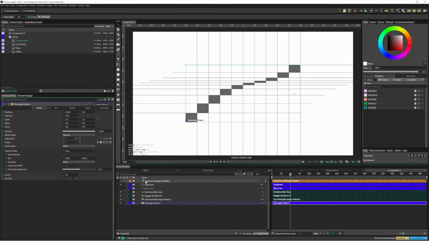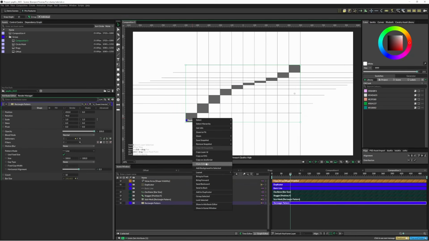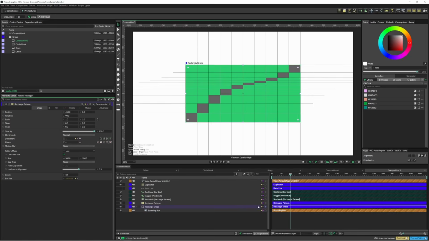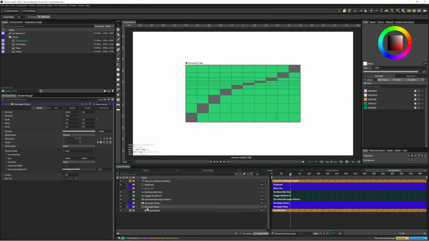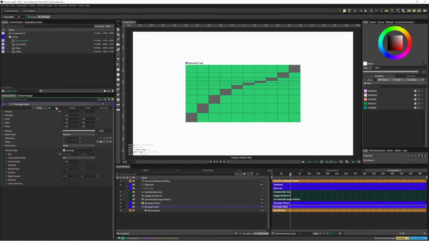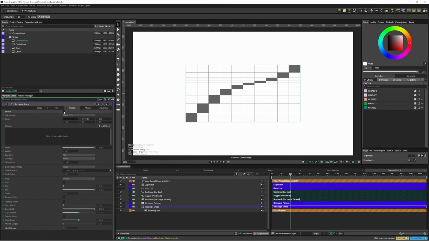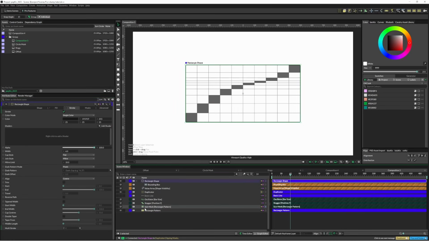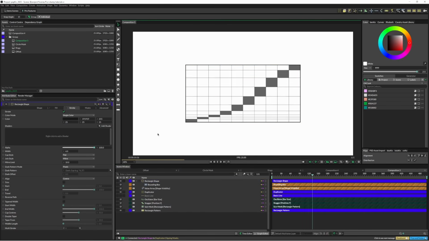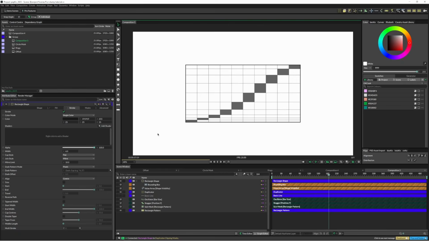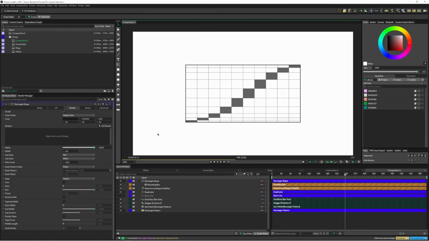Another option here is just to right click and go add background to selected, and then use that as a mask on our lines. And I'm just going to turn that off, and I'll add a stroke there. And again, if we want, we can just bring this to the top. Probably a lot easier than some of you are thinking.